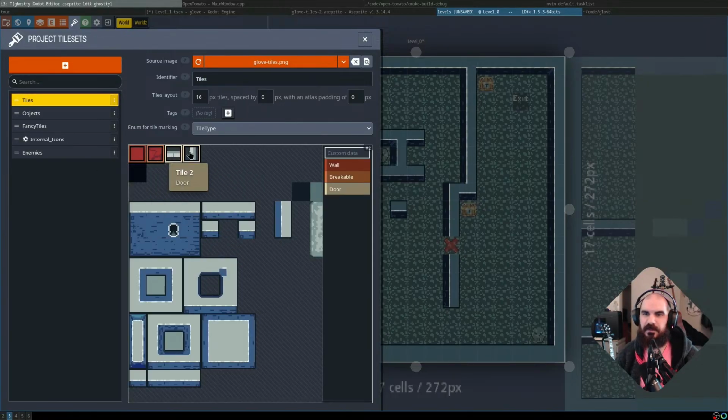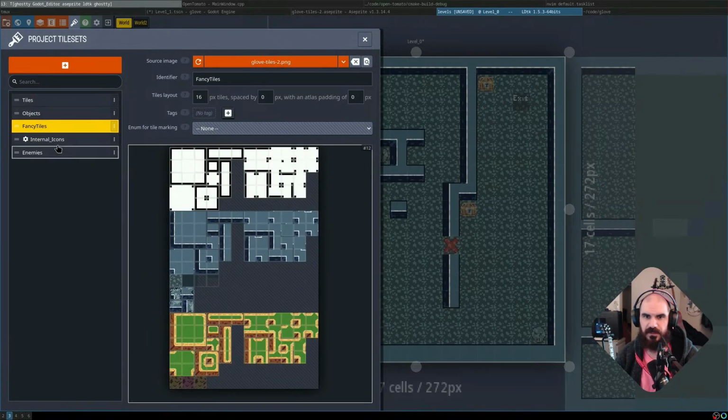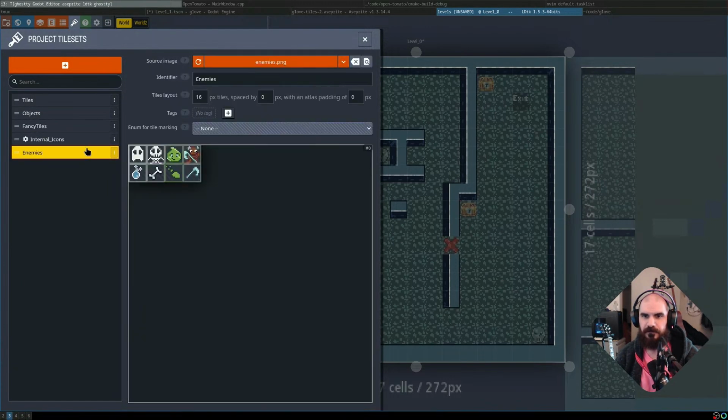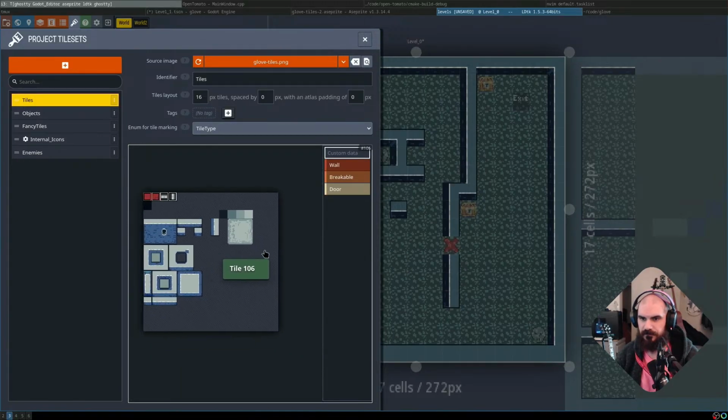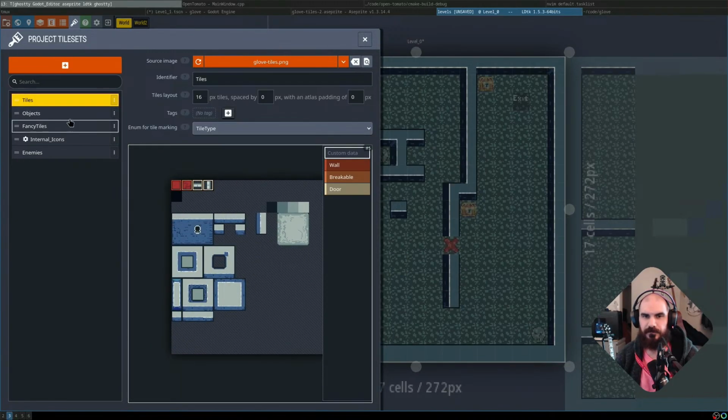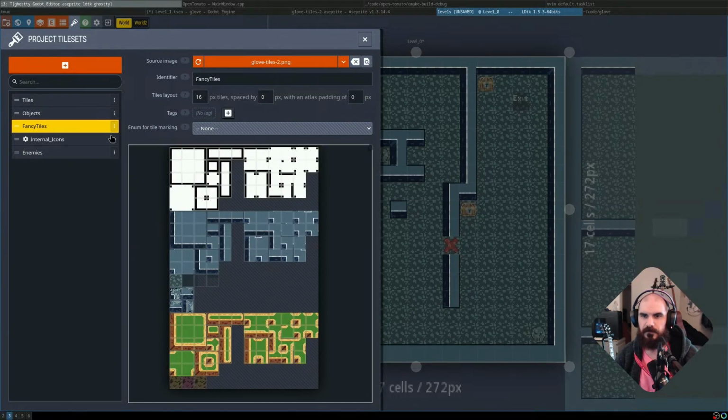Also, I do use this because I have the doors over here. Maybe I should pull these doors into this tile set. And then I can get rid of this one because I really don't use anything in here. All right, my fancy tiles.